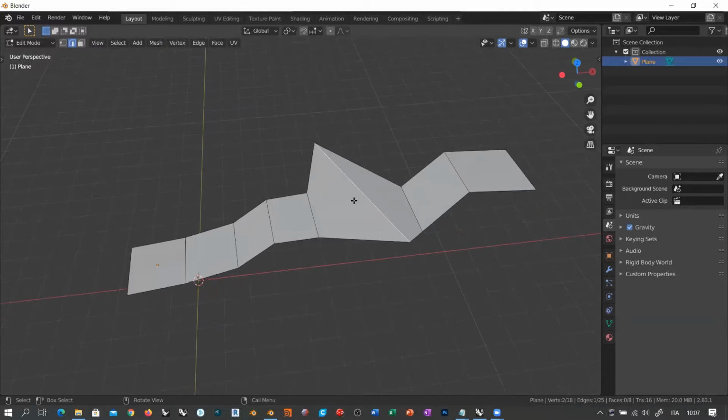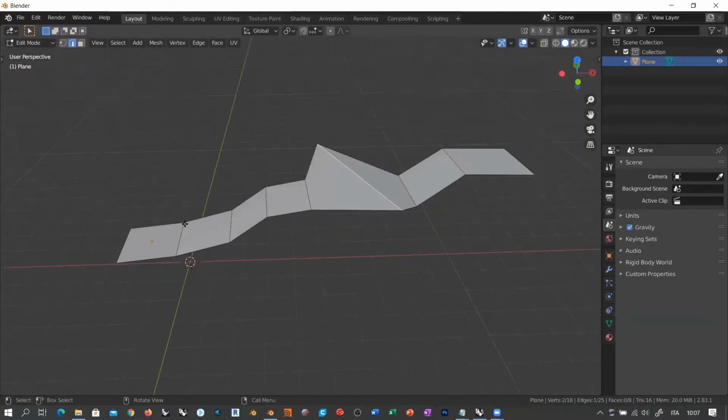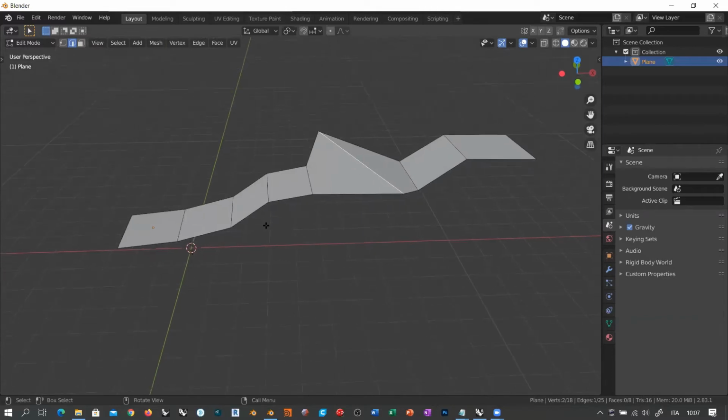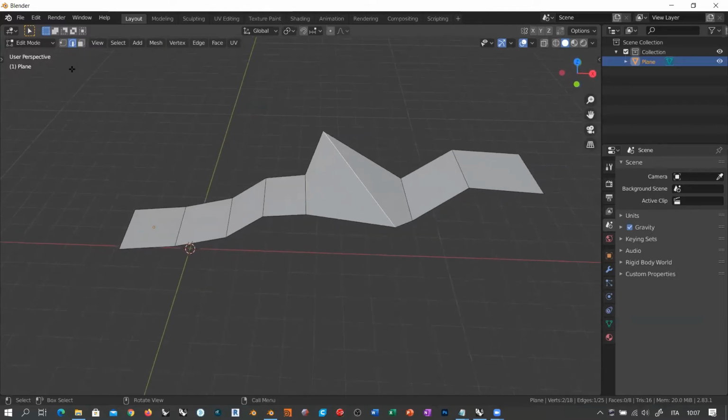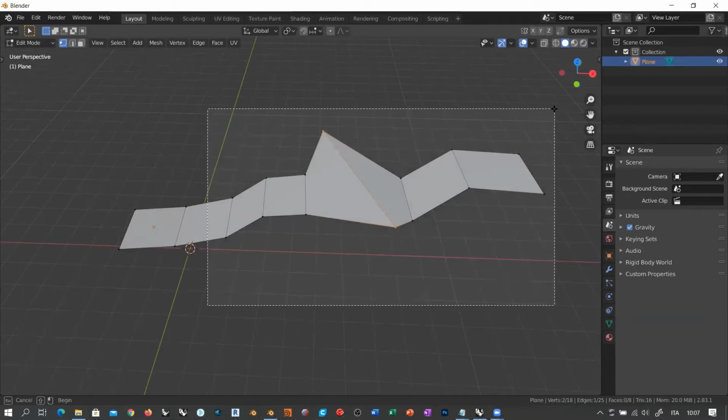So in edit mode, I want to go back, for example, to one single polygon, one single initial quad. So what I'm going to do, I can, for example, switch to vertex selection. And I can select all these vertices here with a selection window.